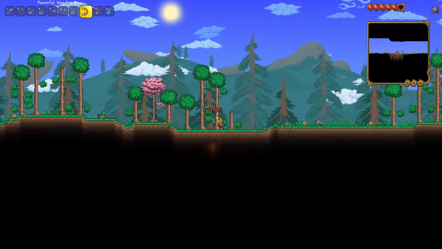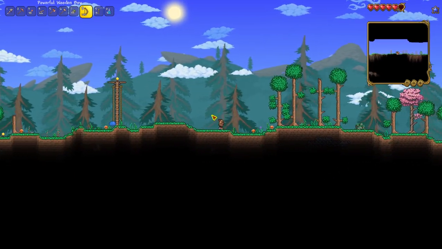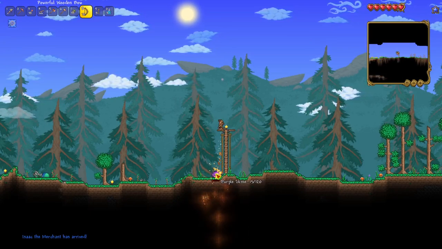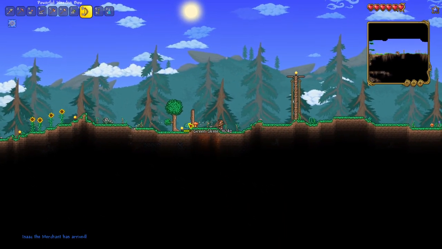I think we need to go back. We need to start thinking about what we're going to do with the merchant. Upgrade our armour with any luck. Need an anvil. Isaac the merchant has arrived! Hooray! If I can just get back to the bloody tree. I just have to fight all these lads first. Go away!